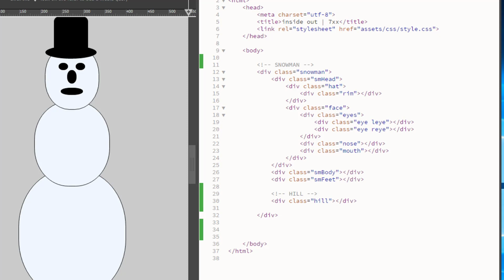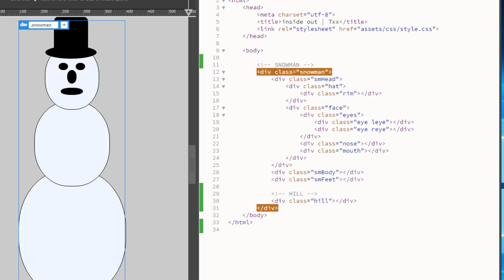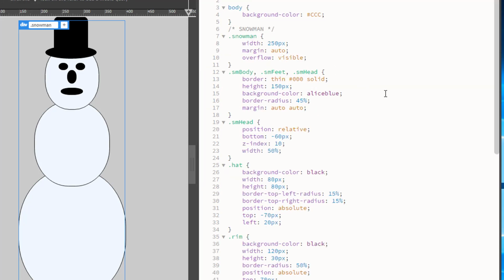Now that I've done that and we're done in our index, I'm going to apply source formatting, which will just clean up our code a little bit and allow us to continue working. So now we have a couple style changes, and the first thing that we really want to do is, in our snowman styles, put a margin on the body of 0.